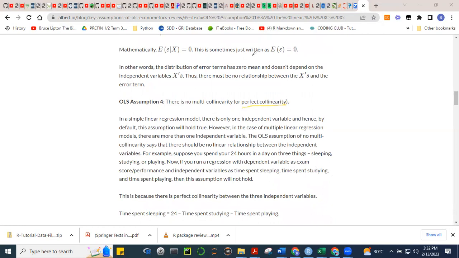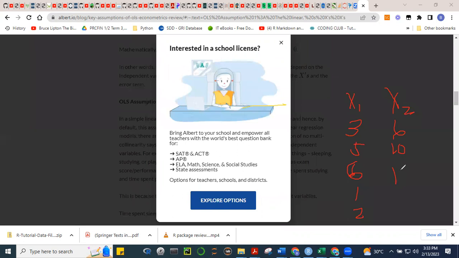Perfect collinearity means, lagay lang ako example na. Kunyari sa x1, x1 has kunyari values in 3, 5, 6, 1, 2, example lang. No? Kunyari years in that specific word. Ang x2 natin, ano yung x2? 6, 10, 12, 2, and 4.